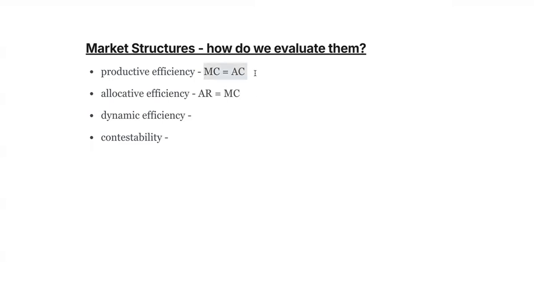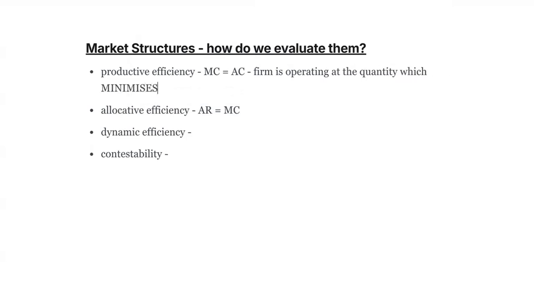I'm going to explain how to remember them and why to know these. So this one is when you're at the bottom, when the firm is operating at the quantity which minimizes average cost. Okay. So some firms are good because they operate at a quantity which minimizes average cost. Some firms are bad because they operate at a quantity which does not minimize average cost. And that leads to waste, or it's this certain type of efficiency or inefficiency that we talk about.